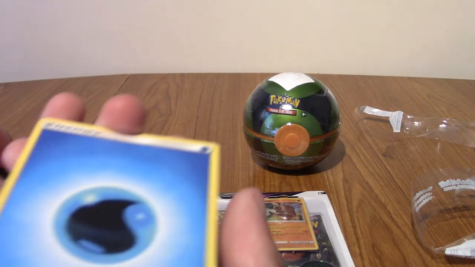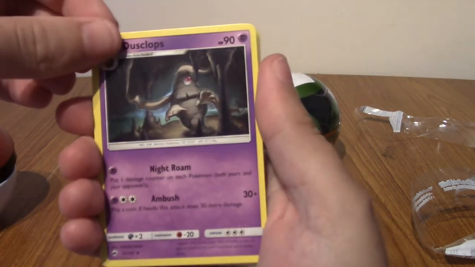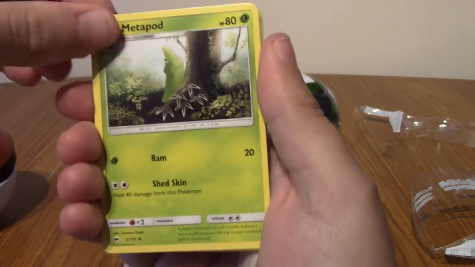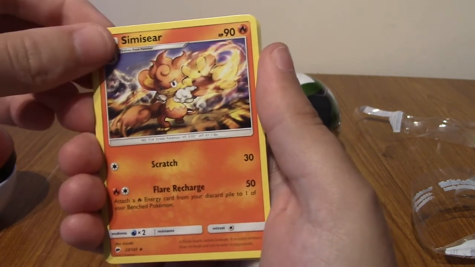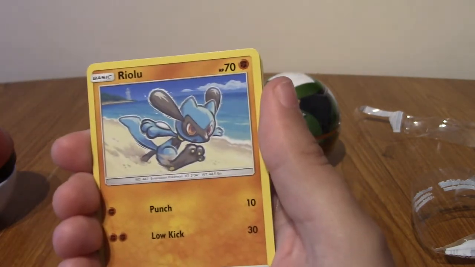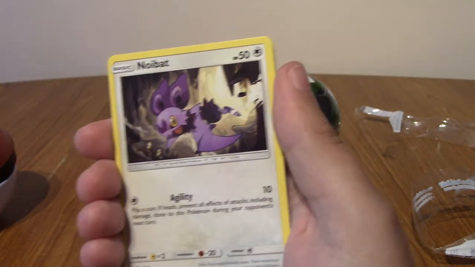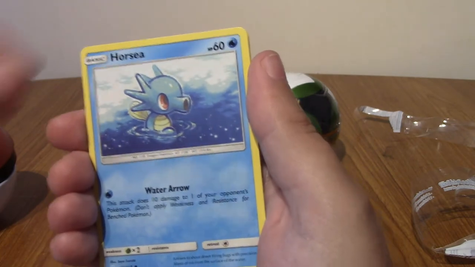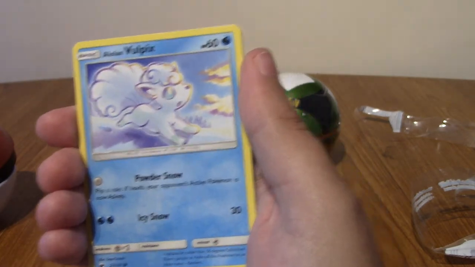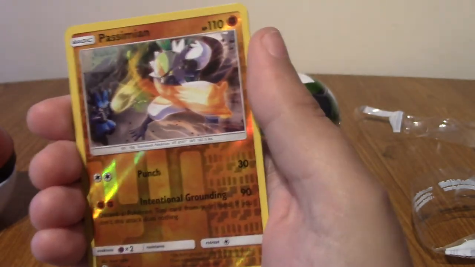But no. Right, we've got a water energy. We've got a Dusclops. Oh, yeah. Metapod. Simisear. Those Gen 5 moments. Very bad omen. Riolu, Alolan Grimer. Noibat. Horsey, looking cute. An Alolan Vulpix, again, looking very cute. Our reverse is... Ooh, reverse Persimmon.